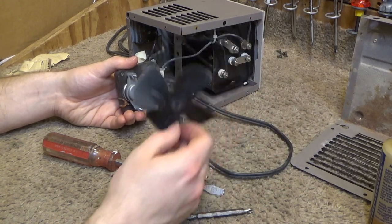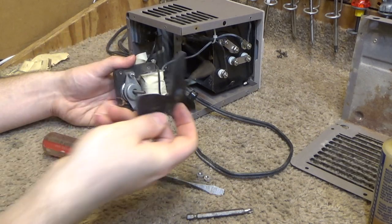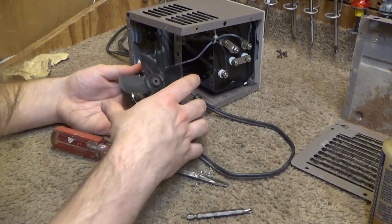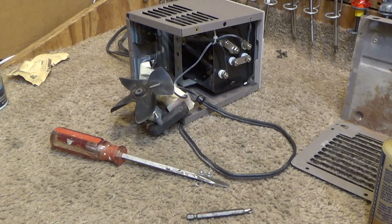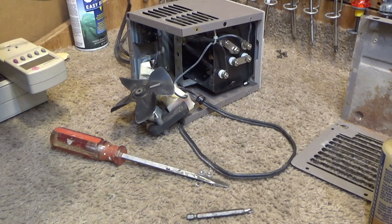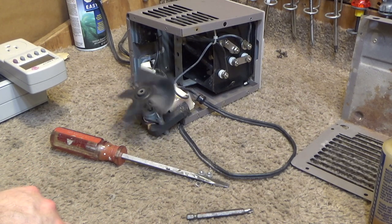The blade. This is the front, this is the back. So the back goes on the motor like that. I'm going to spin it up real quick just to make sure that it's going the right way. Pretty sure I put it back together correctly, but let's just confirm. Yep, it is.